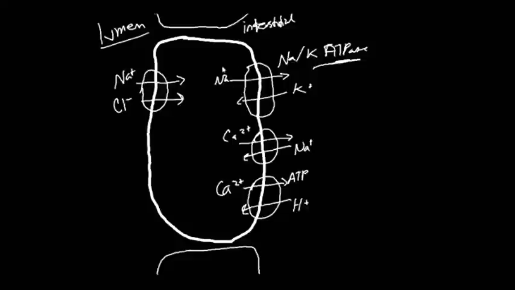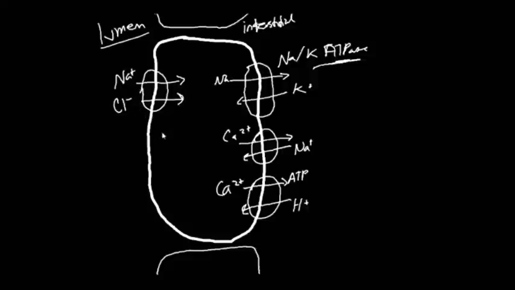So we're creating our sodium gradient. We're pumping sodium out into the interstitial space. That creates like a little vacuum inside the cell for sodium. It's going to drive the sodium that's in the lumen to be reabsorbed. That's how we reabsorb sodium. And where sodium goes, water goes. So that is how we reabsorb water: we actively pump out the sodium, which means we draw in sodium from the lumen into the cell. That means water will follow. So this is our sodium chloride symporter.